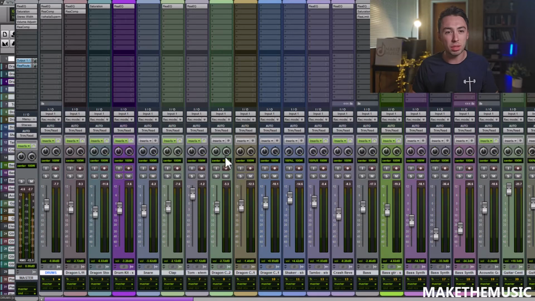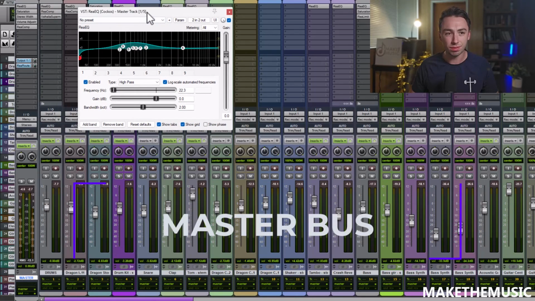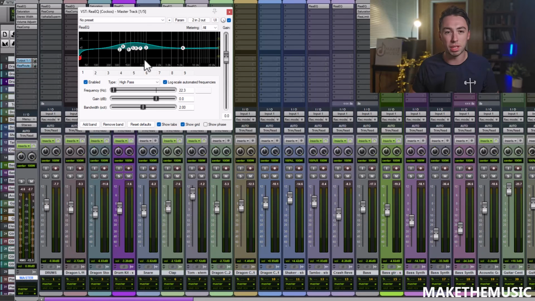So let's go to the mixing tab here and let's talk about our mix bus. Typically, I use a bunch of fancy paid plugins on my mix bus, so it was fun to go back to using some stock stuff here. I'm using the Reaper stock EQ on the master track or mix bus. This affects all the tracks in the mix. And I use these EQ bands to add a lot of low mid information there.